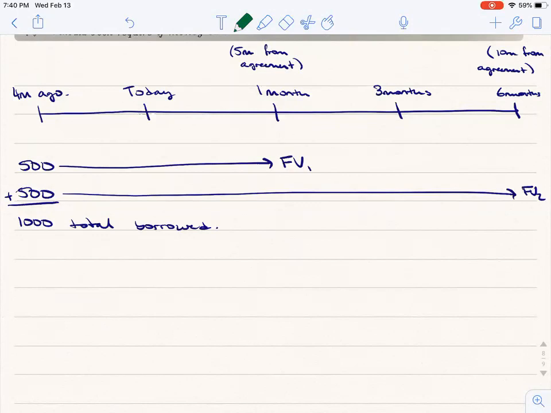So now what we want to figure out is, she's not going to make those payments anymore. Now she just wants to make a lump sum payment at 3 months from today, which means that this amount has to get pulled forward. We have to borrow it for a little bit longer. And I'll denote that by a future value 3. Because if she's not paying it back a month from now, she's paying it back in 3 months, she has to pay more interest on that. So it's going to become a new future value.